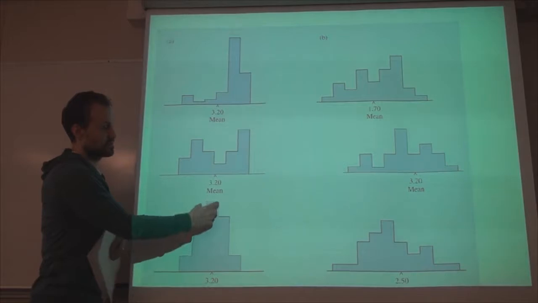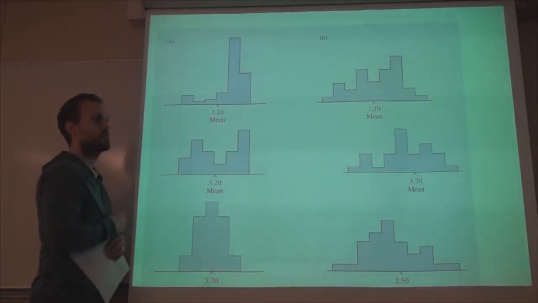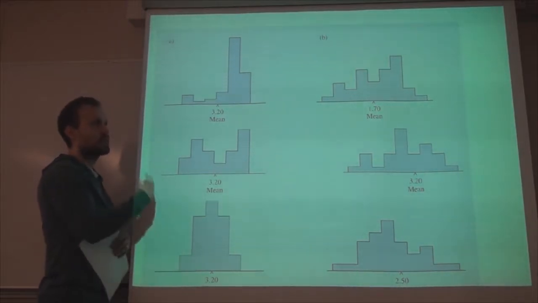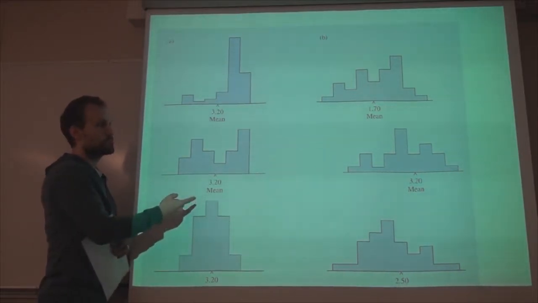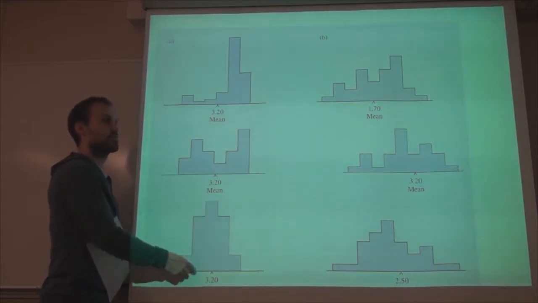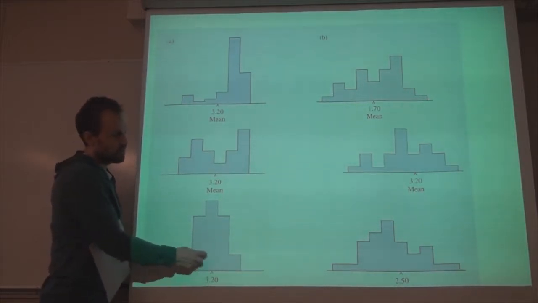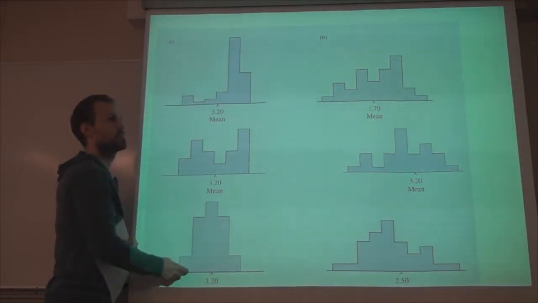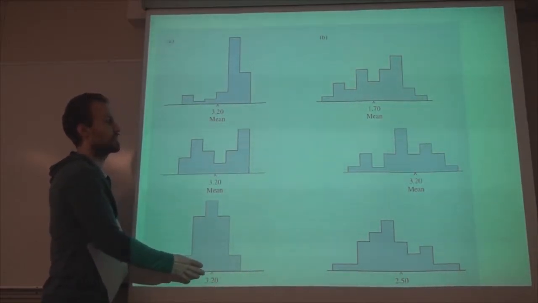This one is nice and centered around the mean, which, if I can measure and describe that property, then I know what to expect. If I get scores according to this distribution, then I know they're just going to deviate a little bit around the mean, not too much. And it's nice and symmetric as well.